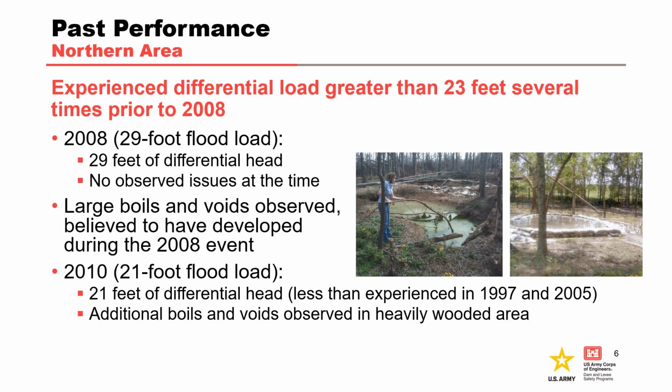In the northern area, the history of poor performance was less tied to the amount of observed performance issues and was instead more significantly focused on the severity of the single issue that was encountered. This section of levee had experienced a differential head load greater than 20 feet several times prior without any indications of seepage or sand boils landside of the levee toe before 2008. In 2008, the river elevation crested at approximately 107 feet, while the elevation of Eagle Lake was 77.64 feet, resulting in a differential flood load of 29 feet.